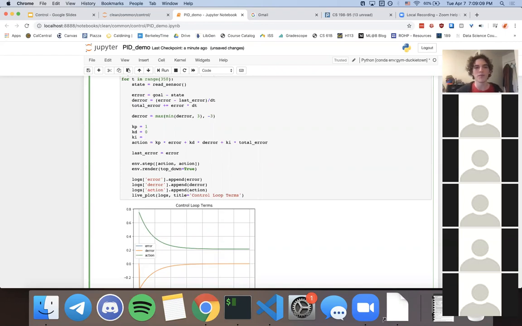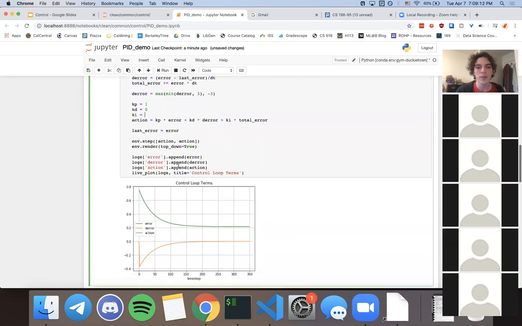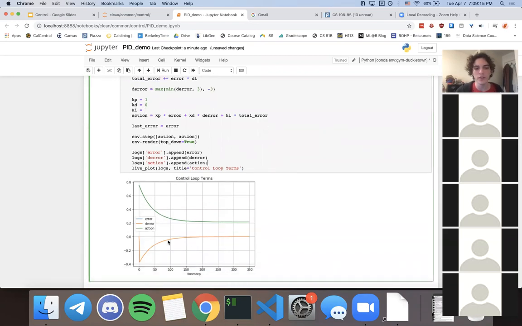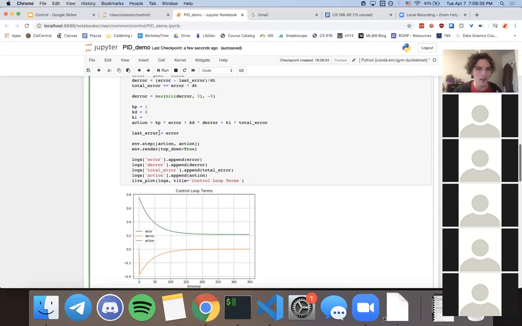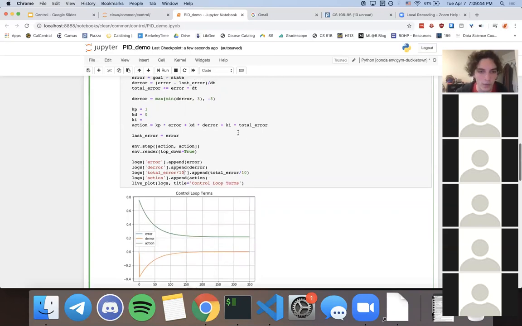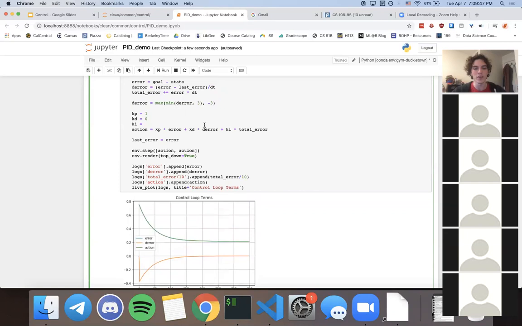And let's throw in a number. Since we're adding these numbers a bunch of times, this might be a pretty big number. So usually your I coefficient is going to be pretty small. Let's do total error. Bam. Okay, we have our total error. Actually, I'm going to plot this as over 10 in case it's too big, so we don't lose sight of what's going on in the plot. Okay, so we'll add this. I'm going to set a constant, make it pretty small, and let's see what happens.